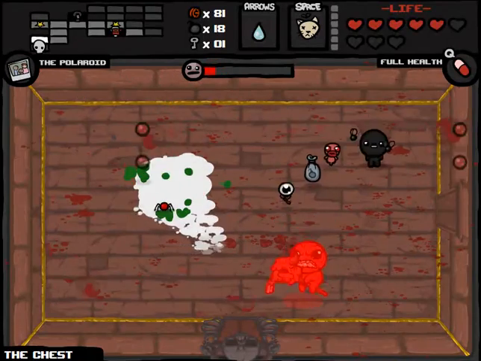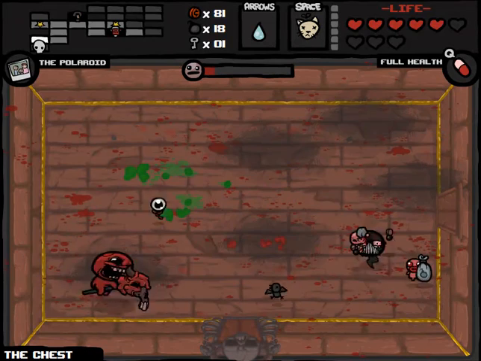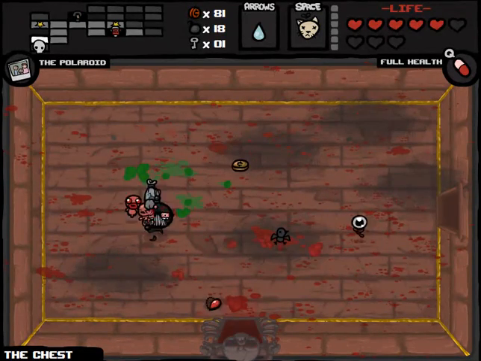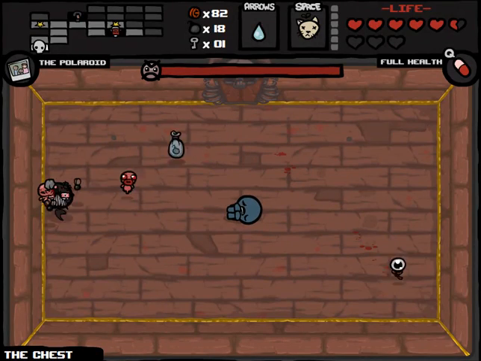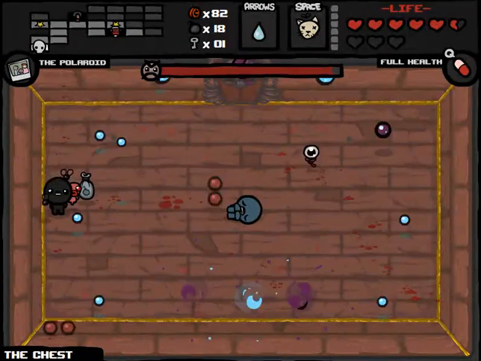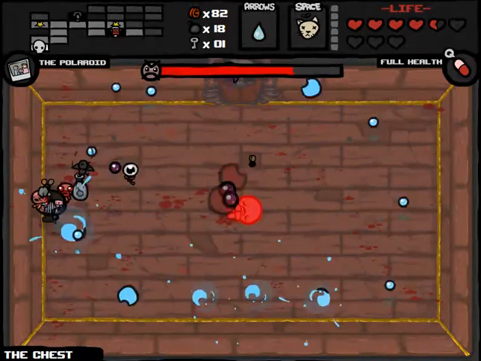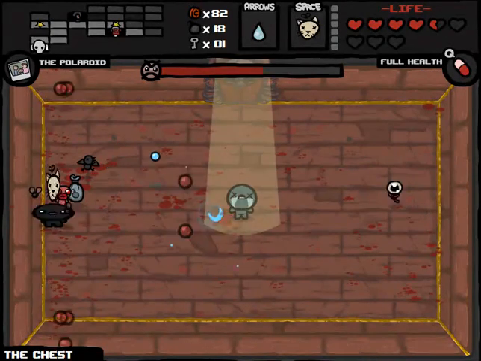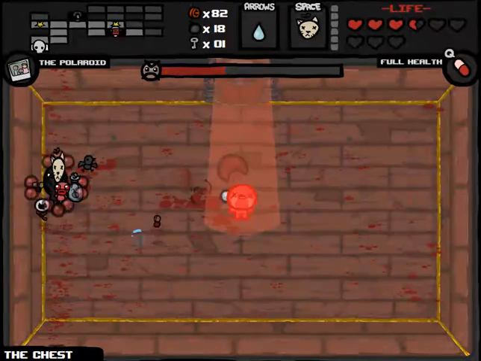So if I don't take too much damage for the remainder of this fight here, I believe we'll have a fairly good chance against Blue Baby. So let's pick up this half heart. I can get it 5 times before I have to use the full health pill. To be honest with you, to my surprise, I feel like we have a pretty damn good chance against Blue Baby here. I've just got to not take incredibly stupid damage. I could probably just tank, honestly, as long as I do a little bit of dodging. Yeah, this is looking like it's going to work out fantastically for us.